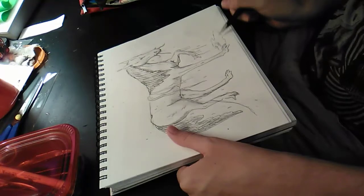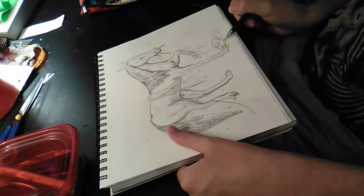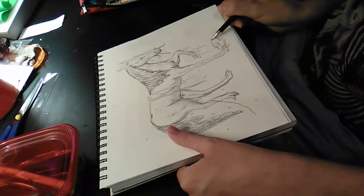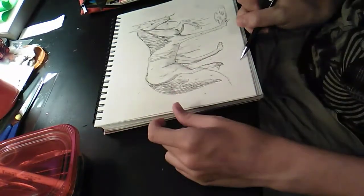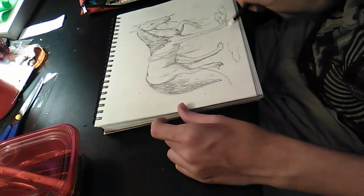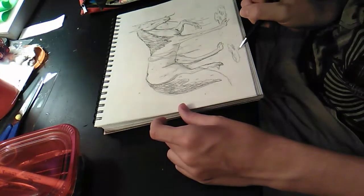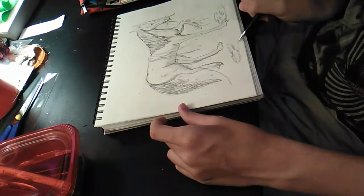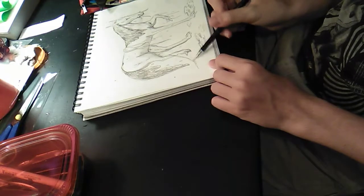Like that. You do a couple wavy lines through it to see where the light and shadow are playing on the water just a little bit, because it's not going to be a perfect mirror reflection, it's just going to be warped, ripply. That's how you do water. Alright, let's do the shadow underneath him.